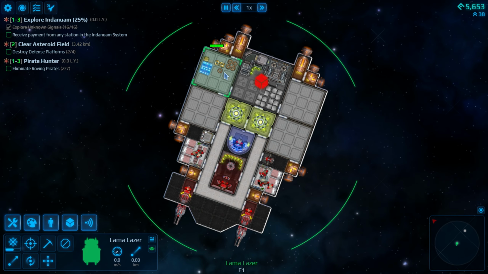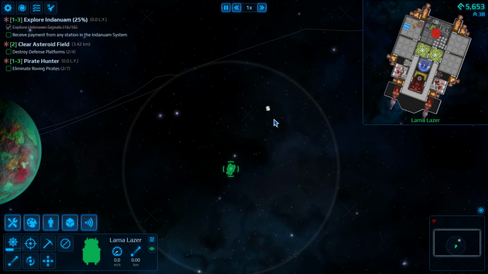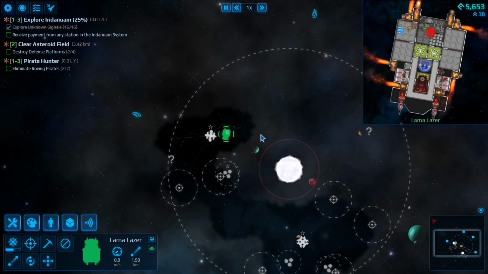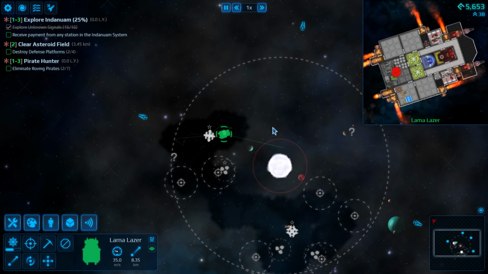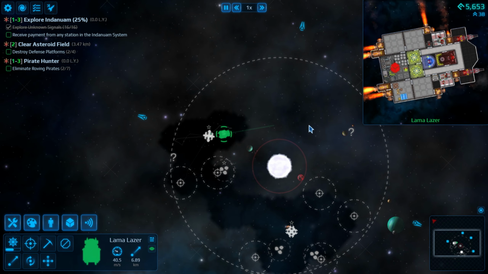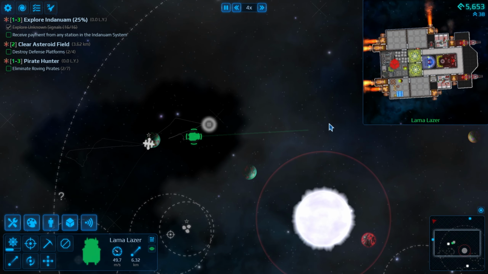We've got everything scavenged, which isn't actually that much after we did all of our repairs, but... Oh, we have a lot of these. Which I guess that's just because this is storing those. Which we didn't actually make any, but that's fine. We completed one of our missions here. We need to receive payment from one of the stations. I guess we'll go check out this signal over here. Speed things up as we fly on by.